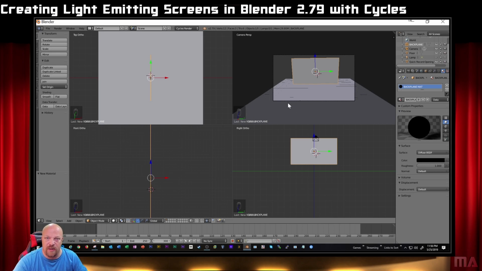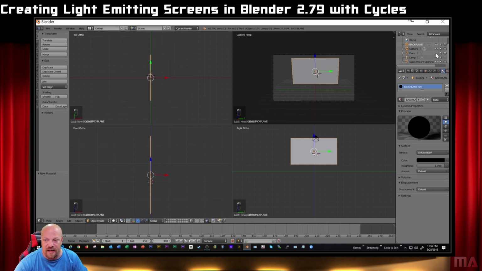So the next thing now is we're going to create a couple of different objects with a couple of different textures to verify how the light is coming across. Well, first I want to make sure the floor is not visible to the camera. So we're going to uncheck that just so it's hiding it from us. And I actually would have wanted the screen to be on this side, but that's fine.